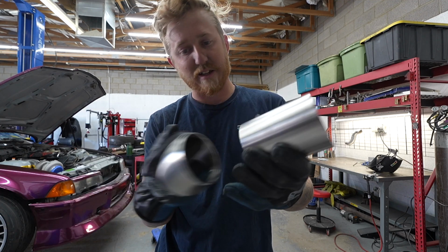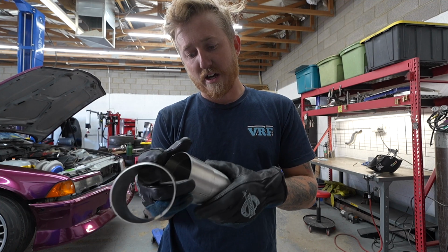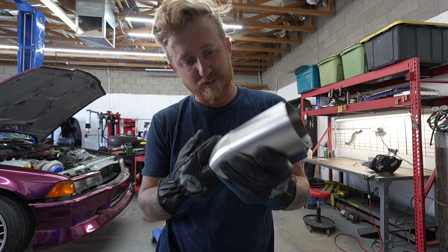I'm going to go ahead and tack the slip to this bottom piece off the car so it's a little bit easier later, and that's it. Then we can pull it all apart, weld it out, and then we have ourselves a downpipe.